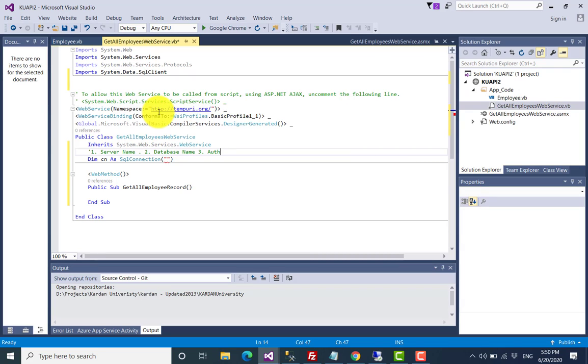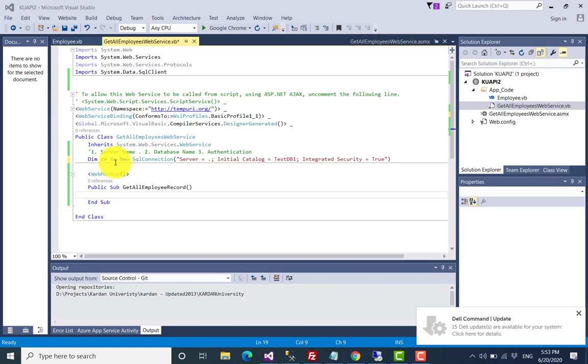And number three, authentication. So server, I'm writing dot, which means the local server. And database or initial catalog equal to testdb1, and integrated security equal to true, which means use Windows security.